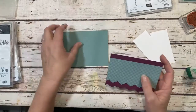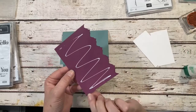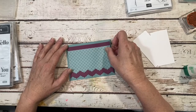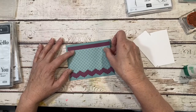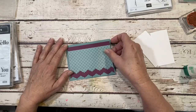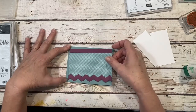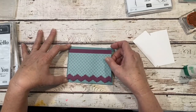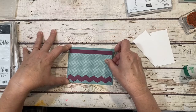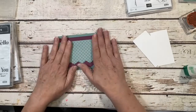Okay, so then we're going to bring in our card base, Soft Succulent. I am going to put some glue on the back of this. And then I'm going to center this where I want it to be. So I am going to put it probably about, it needs to come over more this way. Needs to come up. Well, come on, cooperate with me, would you? Just like that, I think. Over a little bit more. There we go. Alright, I'm okay with the way that looks. Alright, there we go. So that's down.